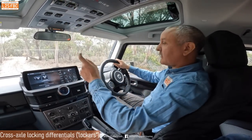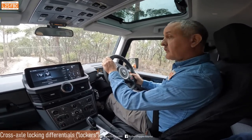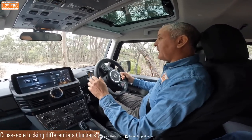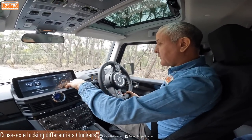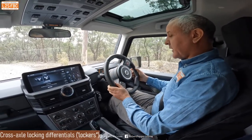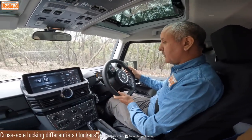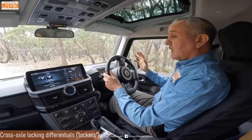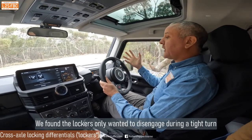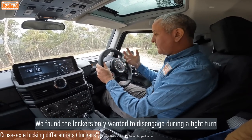Let's see how quickly it comes out. I press the button, it's flashing — I've requested it to come out. It's still in. That's annoying because I'd have liked it to come out quicker. I'm not wild on the fact that I've got to look up at the roof to see the status of the lockers. The rear locker is still in and still flashing. I'm trying turning the throttle on and off. It really should have come out by now. This is about the slowest car I've ever driven for locker disengagement — it doesn't want to let go.